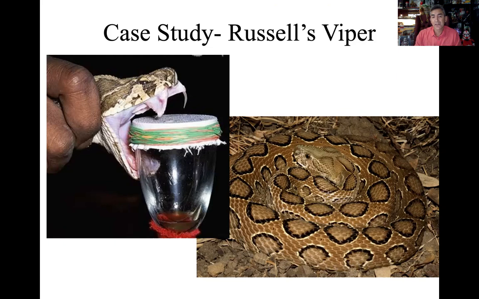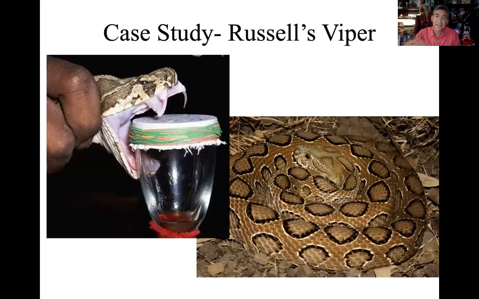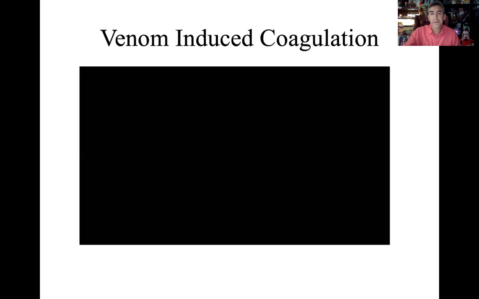Some snakes cause extreme non-clotting. They don't allow the blood to clot. They destroy platelets. Others enhance the platelets, right? And they really stimulate the production of fibrin, and you have clotting throughout the whole body where you're not supposed to have clotting. So I'll try to upload that little video. I think you might find it interesting. If not, oh well.